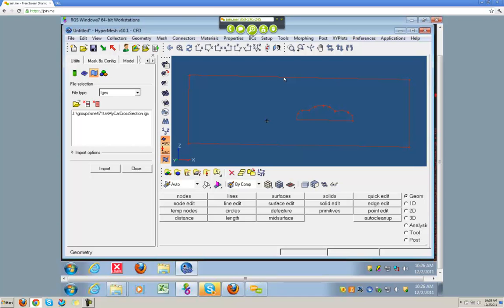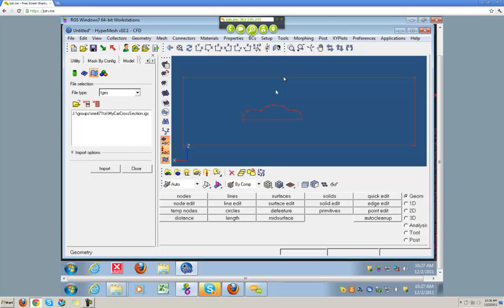So just as a quick reference, later we're going to want to make sure we rotate this thing so that it is X, Y, Z, and then we're going to be looking at it flat, because right now it's like this. We want it to look like this, where the left side is the inlet and the right side is the outlet, and be X, Y, Z. So we're going to rotate this thing, but we'll do everything first and then we'll rotate it.